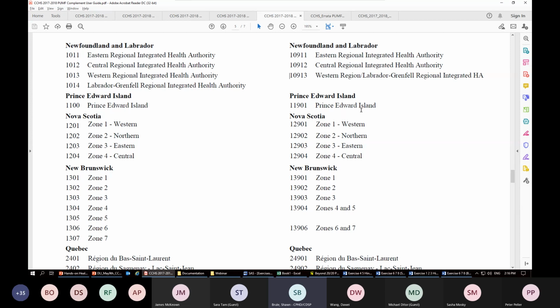When we do the grouping, we try to put health regions together that are both geographically close to one another and also characteristically close to each other. So we look at things like the weighting distribution and the population characteristics. Sometimes, though, you'll say Labrador Grenfell is a more remote area with its own particular characteristics. Unfortunately, it's a disclosure rule. The grouping has to happen, so we try to do it with the best intentions and group things together as logically as possible.